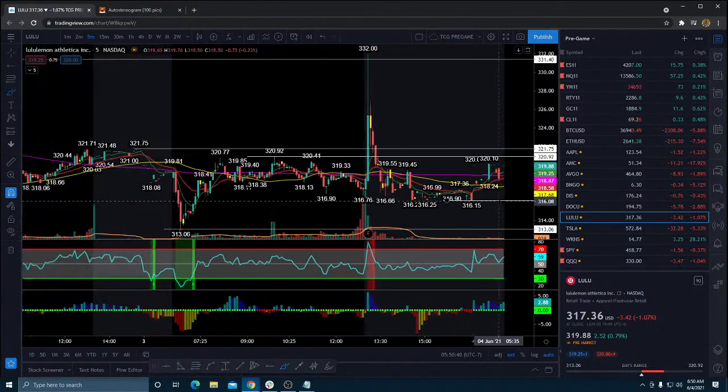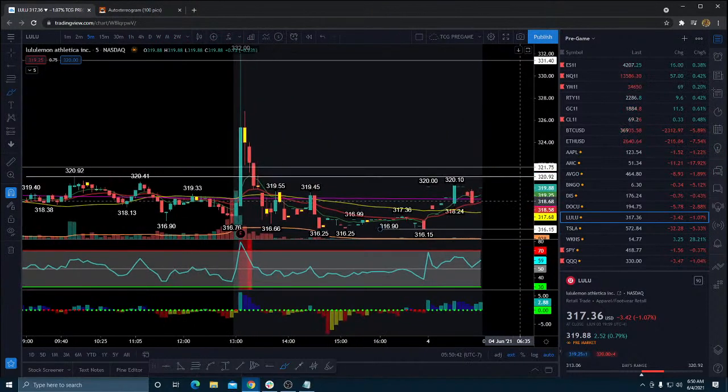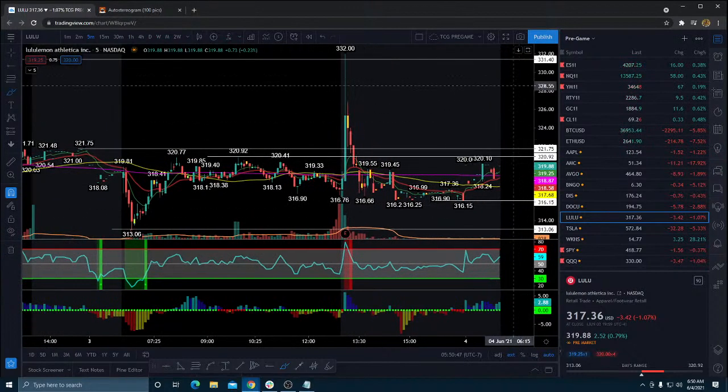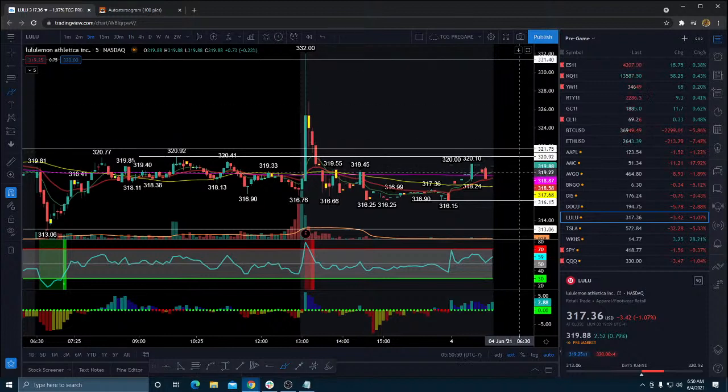So this is more of a neutral setup for me at this point. But here are the levels if you want to trade it. If it were to run into, I just don't see that happening. Never mind, I'm not even going to say that trade setup.